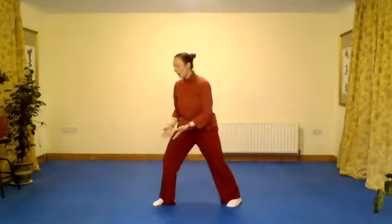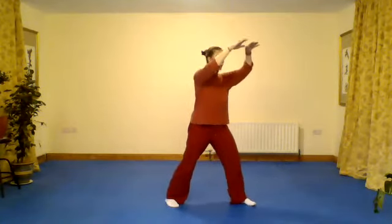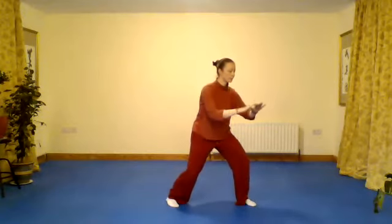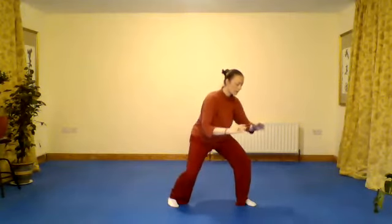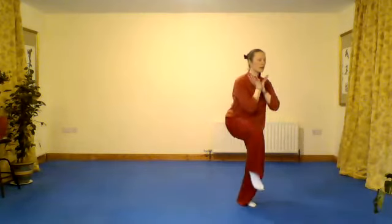Trailing the fingers behind and scoop. Lift up the back, flip the toes, down the front. This is reverse pouring gourd. There's the lower part of the gourd. And here is your phoenix greets the morning sun.